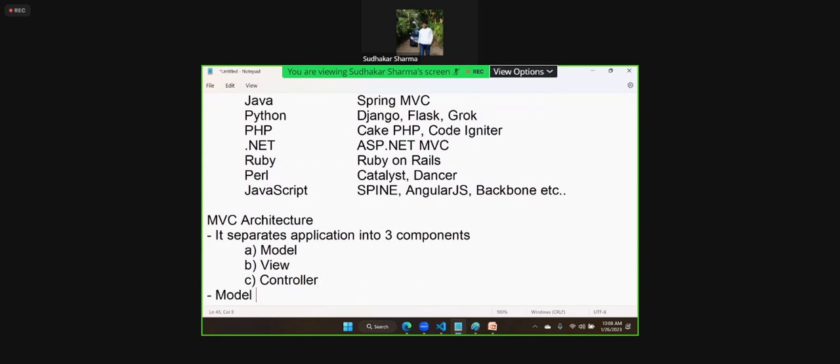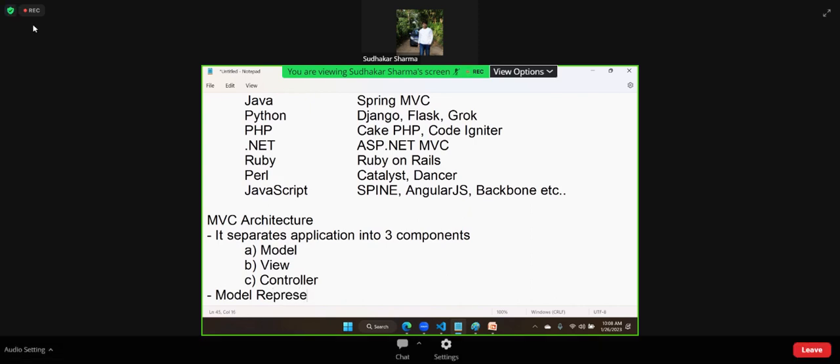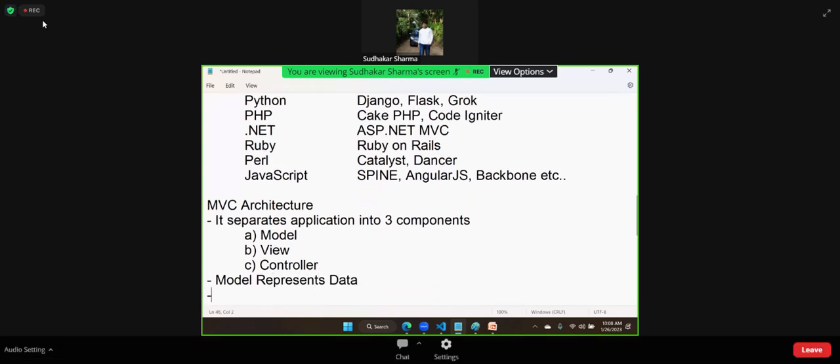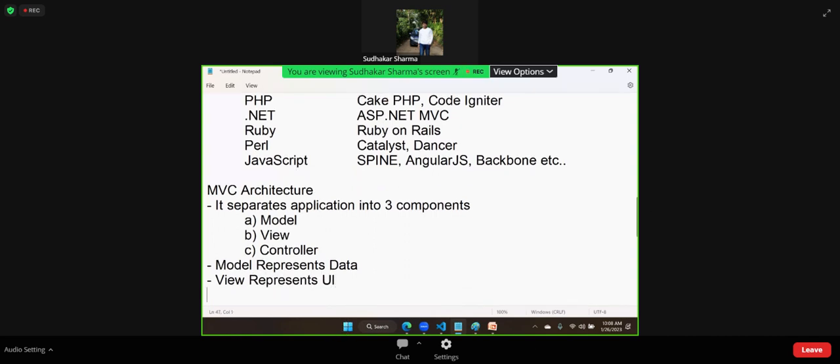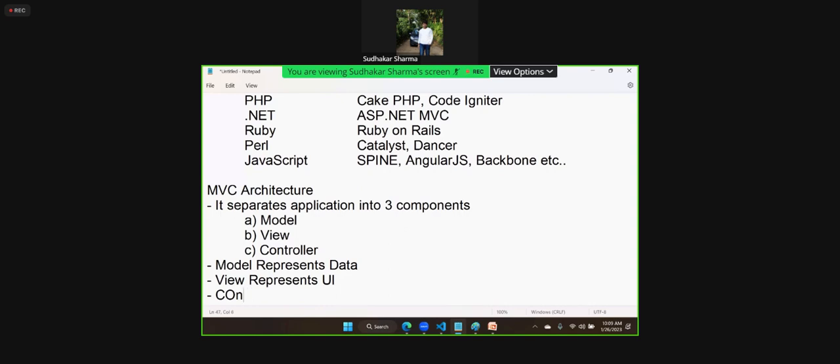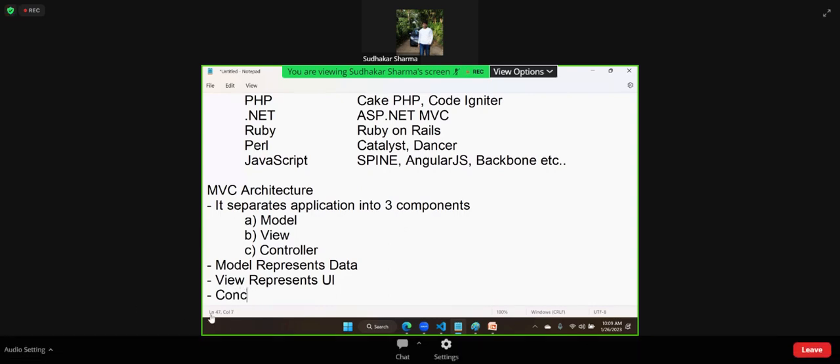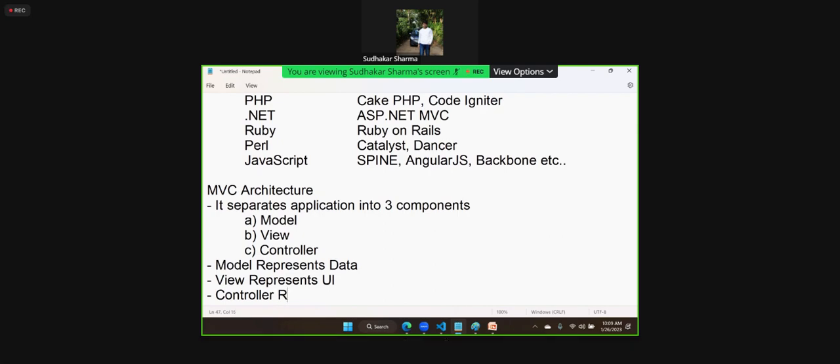Actually, model represents data, view represents UI, and the controller represents application logic.